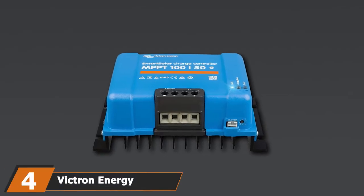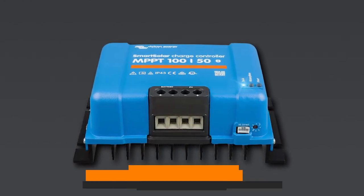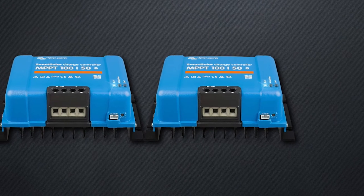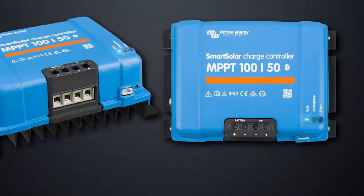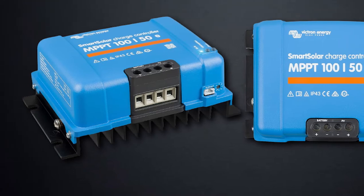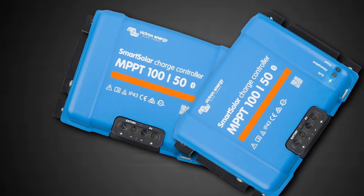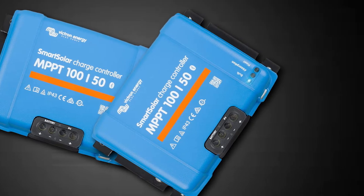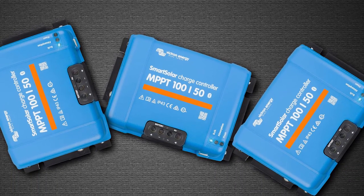Next at number 4, we have the Victron Energy Smart Solar. If you're interested in the Blue Solar concept but want more capacity and capabilities, it's strongly recommended that you take a close look at the Victron Energy Smart Solar. At 50 amperes, its capacity permits it to receive and control a sizable flow of electricity from extensive solar systems with relative ease, packing enhanced monitoring and harvesting. The charge controller also optimizes the charging rate of batteries as light intensity changes throughout the day. With its small build, Victron Energy Smart Solar smoothly fits into narrow corners, helping RVing enthusiasts conserve interior space, and it is light as well, so moving it into position is a cinch.